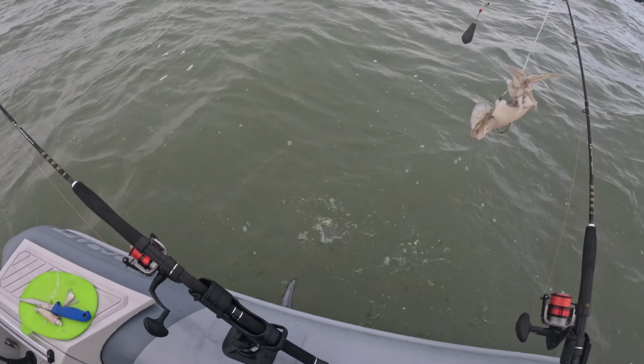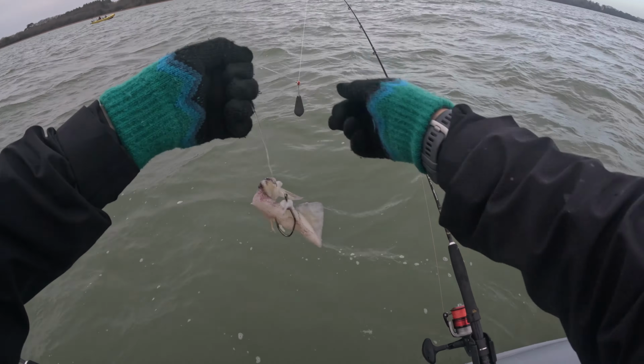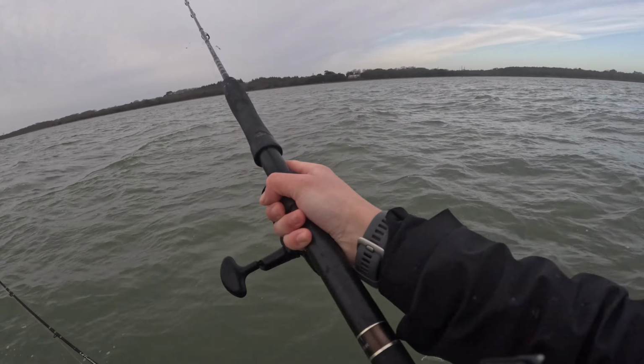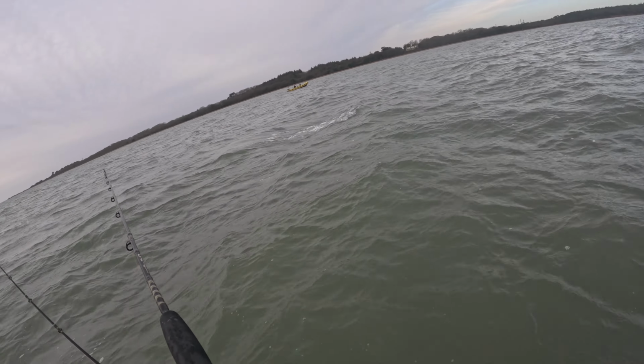Oh, there he goes. He fell off. He's just tangled it up. Perfect. Just reset that bait. The nice thing on this is you've got space all the way around to cast. So you can just go all the way around it, and it's very easy to cast off of it.